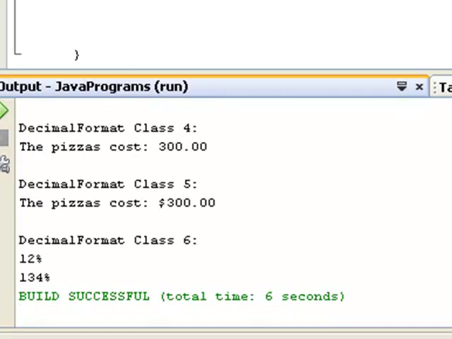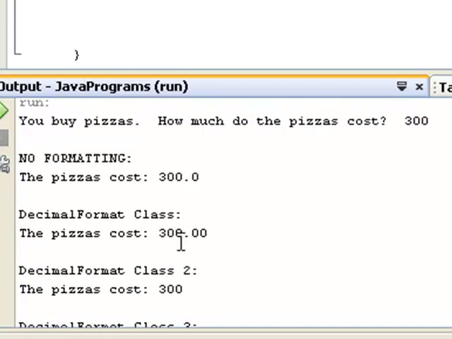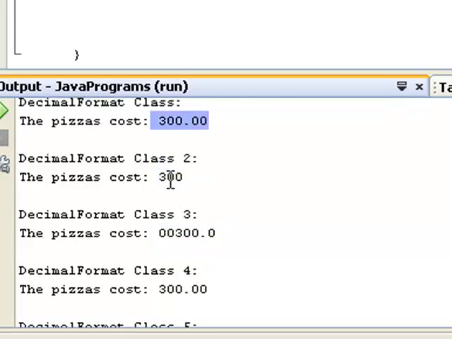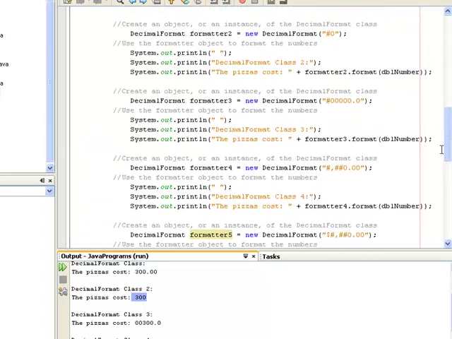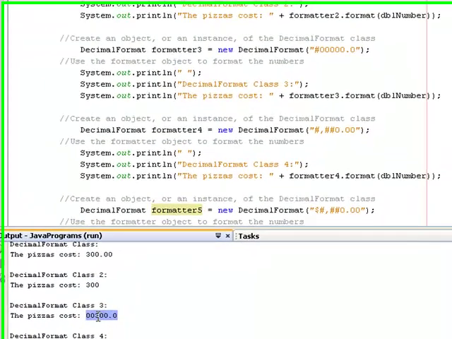Let's look at this real quick. If I don't use any formatting, it's going to format it like this. For the first formatter object, it's going to format it with 2 decimal places. With this one right here, there are not going to be any decimal places. So I'm using the second formatter object here. With the third, we're always going to have 5 places for the zeros.